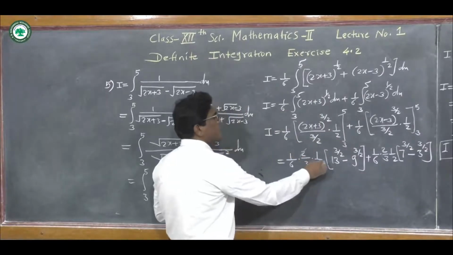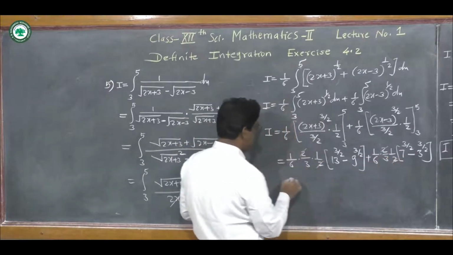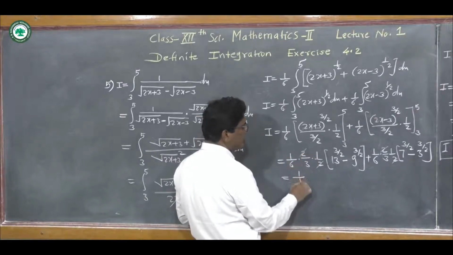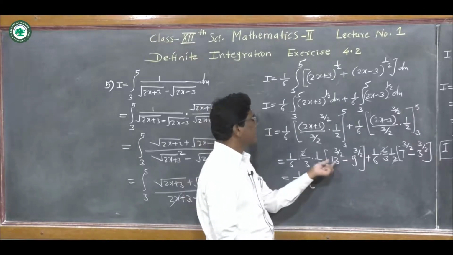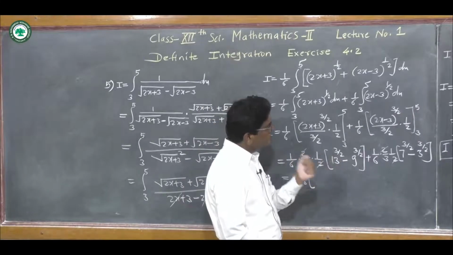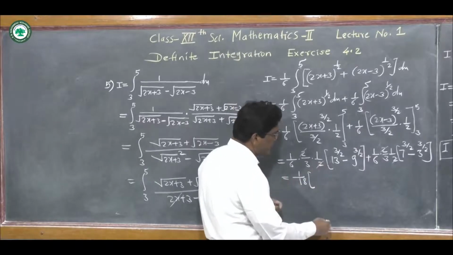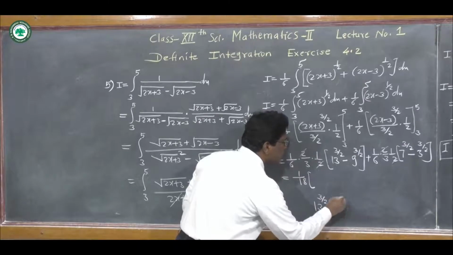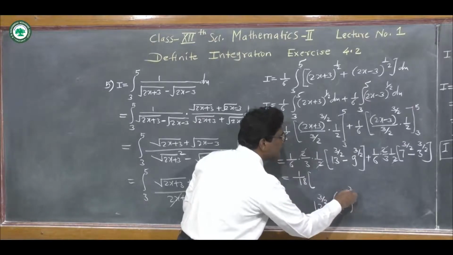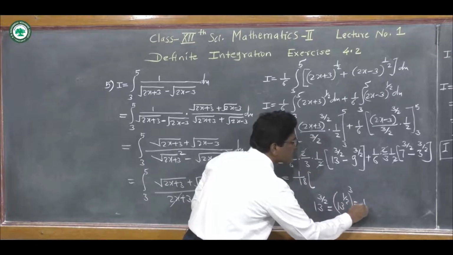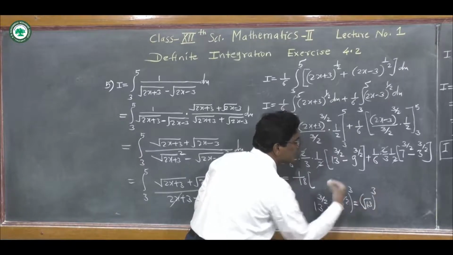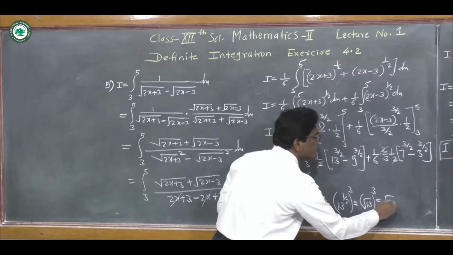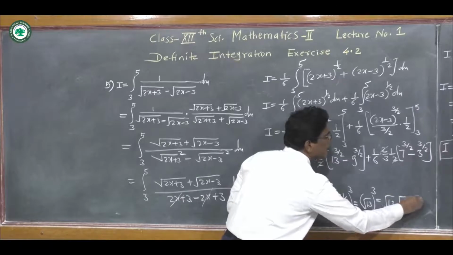And now here this 2 and 2 get cancelled, here also 2 and 2 get cancelled, so it is 1 upon 1 into 1 into 1, 1 upon 6 into 3, that is 18. In the bracket, here 13 to the power 3 by 2, we write 13 to the power 1 half to the power 3. 13 to the power 1 half means root of 13 to the power 3. Root of 13 and its third power means root of 13 into root of 13 into root of 13.